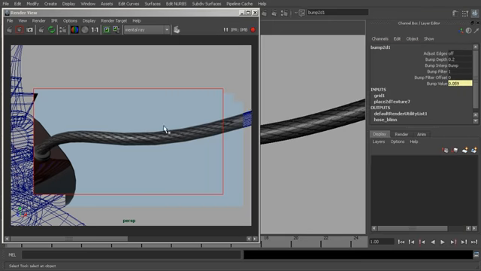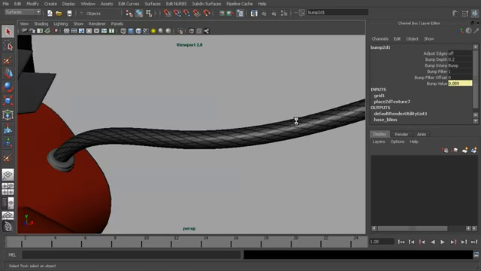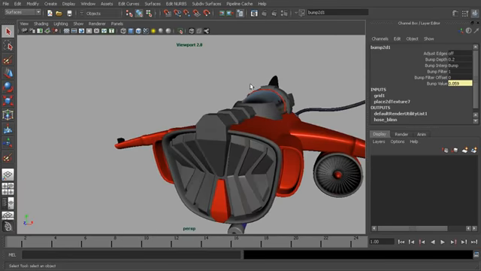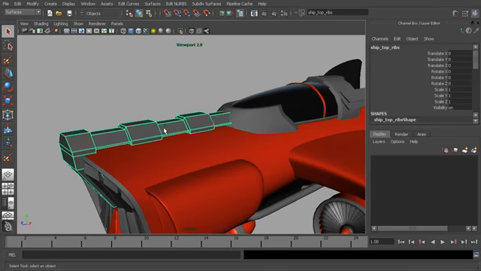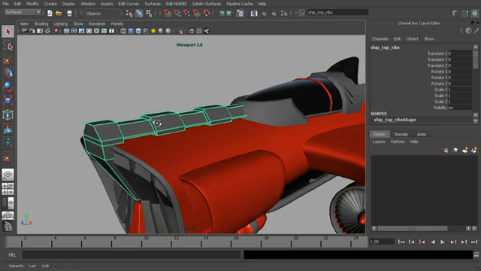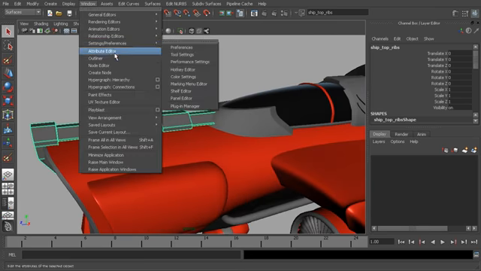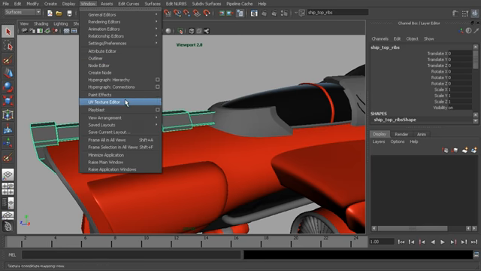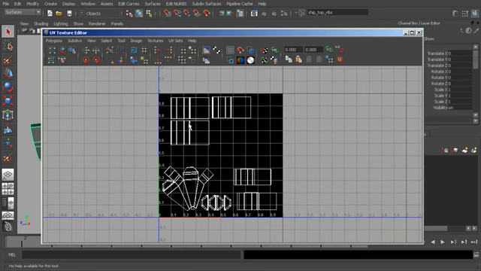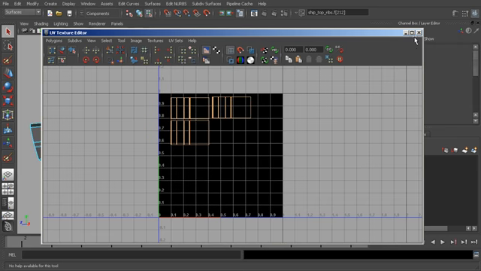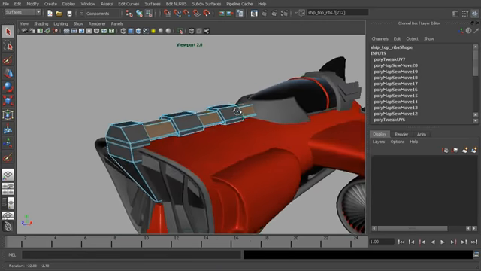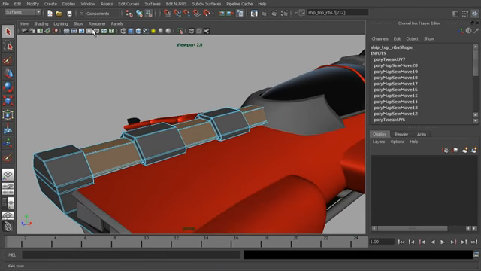Okay, let's look at using bump on another piece of our model here. Let's say that we want to make it look like there's some sort of pipes in these pieces here. So what I want to do is select those polygons. A neat way that you can do that is go into the UV texture editor, and we already got those separated, so I can go to face, just drag across those faces in the UV texture editor, and those are automatically selected in here. So that's a nice way to select some things.